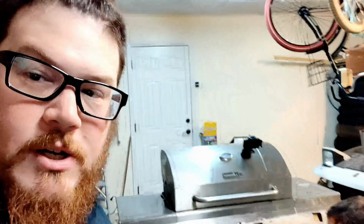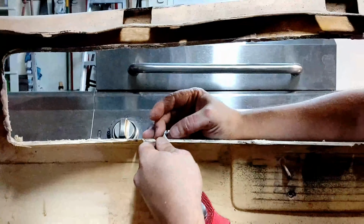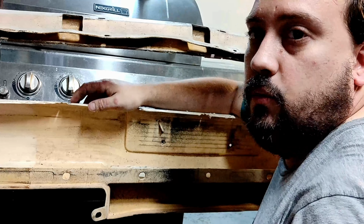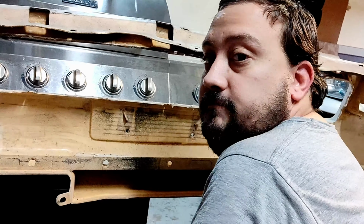So we just made the cuts for the fins to get those out of there, get it looking a little bit better. Matt is currently working on detailing those cuts. Why don't you tell everybody what you're doing there? So basically from here, I'm just trying to clean up everything, get a little bit closer to my lines where I want it, so that way it's going to look better, look a little bit more finished, and then we start sanding. Sweet, and we'll probably bring you guys back in later.